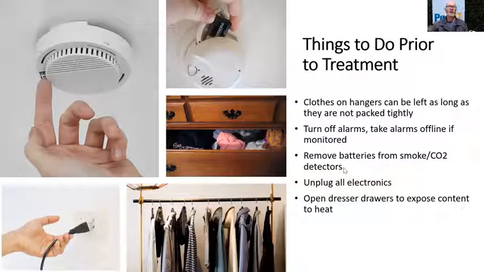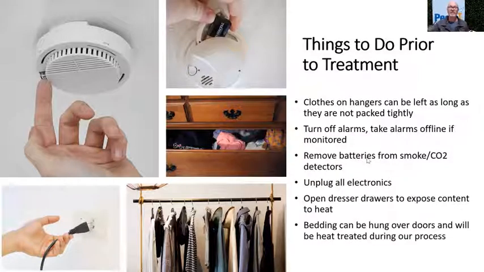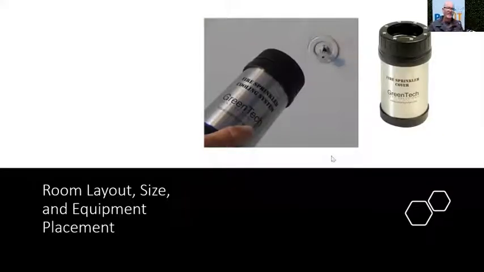Then apart from clothing, we'll also look at drawers. If we have drawers of clothing, all of that has to be removed into the room and sometimes can be scattered and then rotated throughout your treatment, because everything has to have exposure to that sort of temperature for this to be successful. And of course, bedding. I'll show you a couple of examples and some videos coming up of what we do with bedding. But the idea is that the bed, the box spring, the bed heads and the mattress itself all need to be separated and sometimes just tilted up against the wall in order to allow air and heat to circulate around.